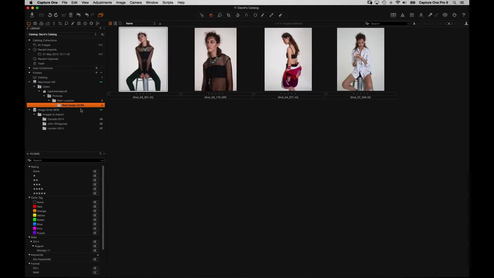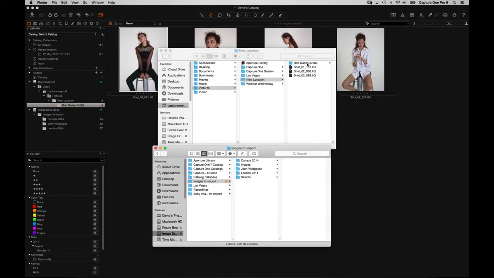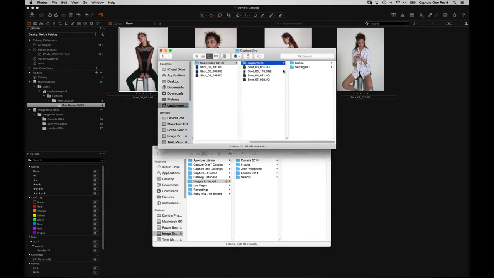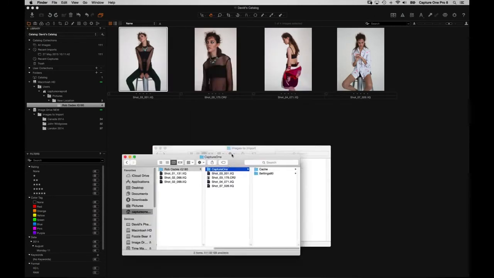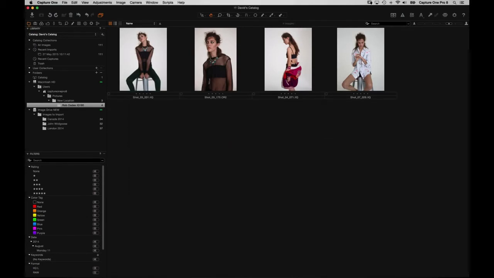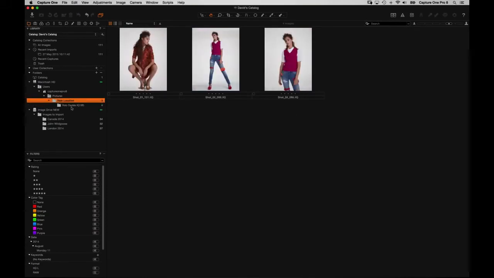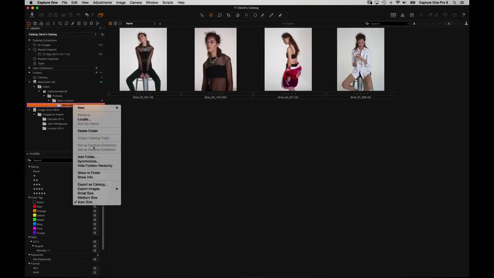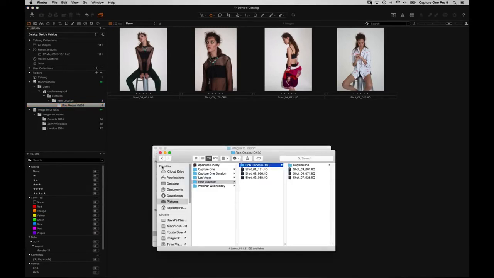So let's say, again, if we go to Rob and we just get rid of an image, for example, let's get rid of CR2. Send that to the bin, for example. You'll see it will be, right click, let's say show in Finder.